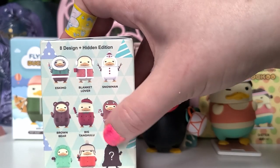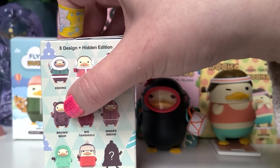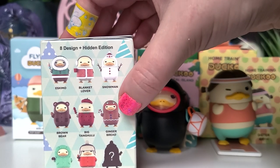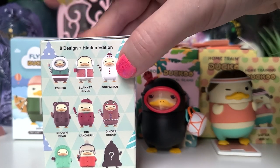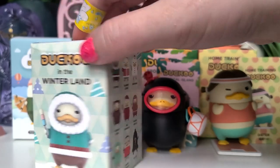I might be wrong on that, but I think the one that I want is the Brown Bear. That's the one I want the most. The Gingerbread one is pretty Christmassy and cute too. Or the Snowman. Oh yes, the Snowman's really cute as well. This box, there's a lot of different ones I would like to get. I don't think I would be too disappointed with any of them.